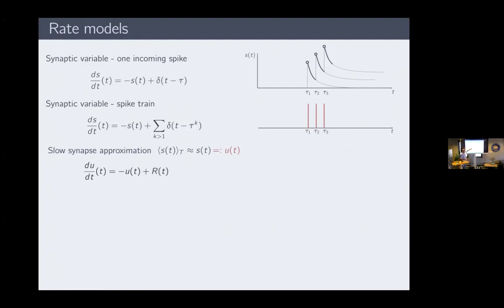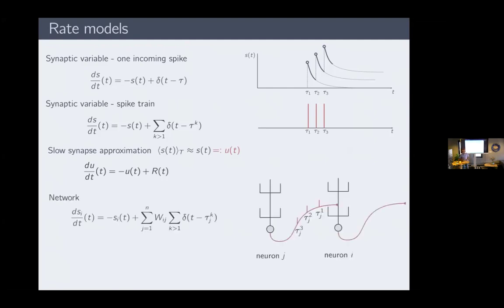So I will just do this in a second, but effectively this system is not closed because I would want R to be a function of U. But at this level, in which I'm seeing just a single neuron, I'm modeling one neuron, and this is the external rate of the stimulus, so to speak, this is now an equation that I could go and simulate because R is just an external model object. What happens if I have many neurons now? I have neuron J and neuron I.